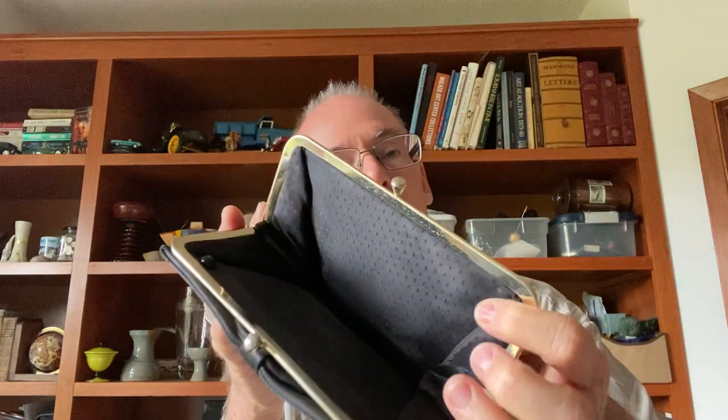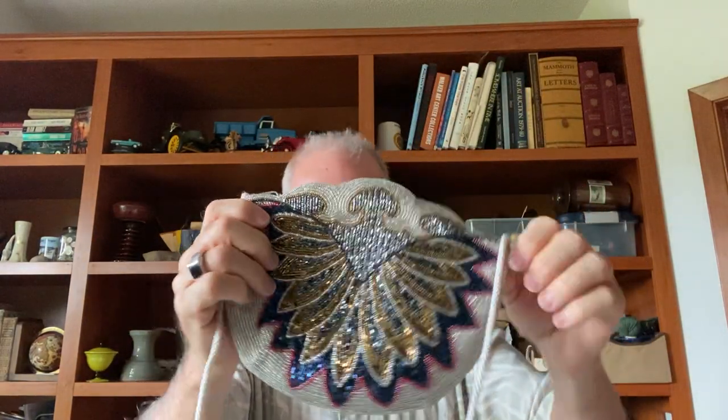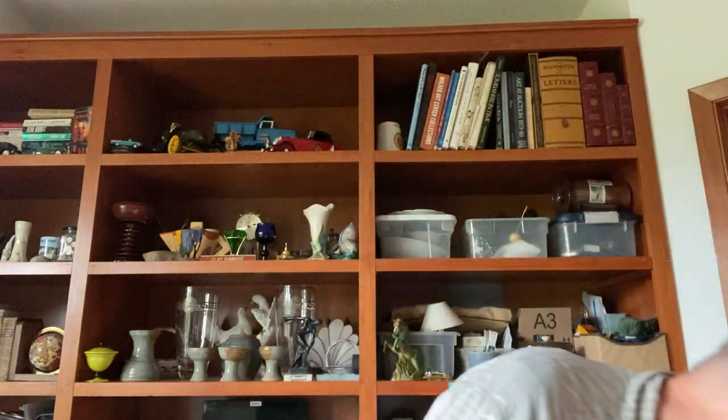There's another little black vintage purse. Again, no name in it. Just a nice little clutch purse. And there's this beautiful beaded purse. Again, this one's not super vintage. Handmade in China. It's by Chadez. But I just thought the design was great. And again, these three were in a bag for, I think, $3. So it's like a dollar a purse for all of this stuff. Found a little puppy dog planter.